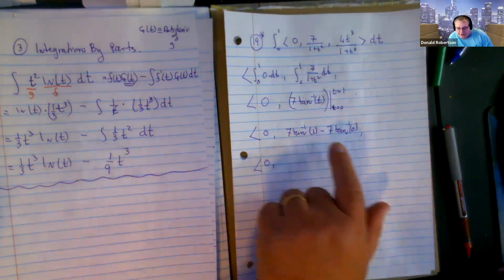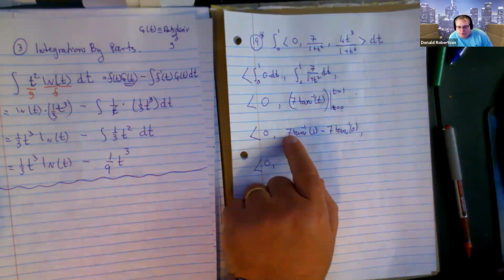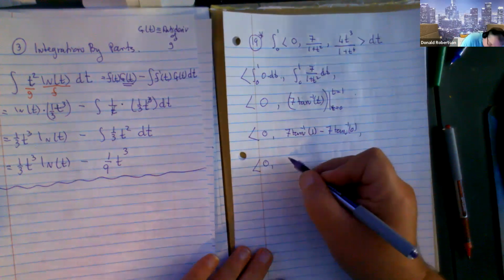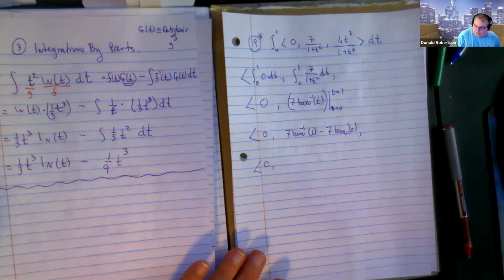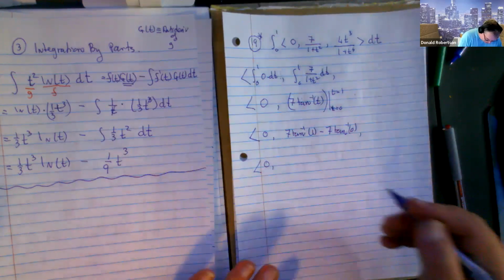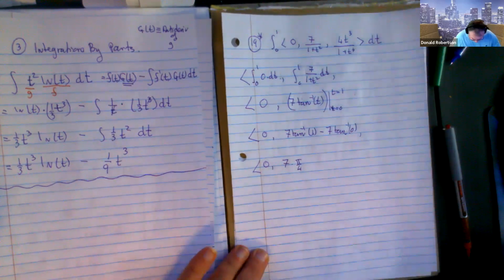The inverse tangent basically means what angle has this tangent. So when you're looking for the inverse tangent of 1, you're looking for an angle whose tangent is 1. And the angle whose tangent is 1 is pi upon 4. Right? Tangent of pi upon 4 is 1. Inverse tangent of 1 then is pi upon 4. It's like a two-way street. So this is 7 pi over 4s.